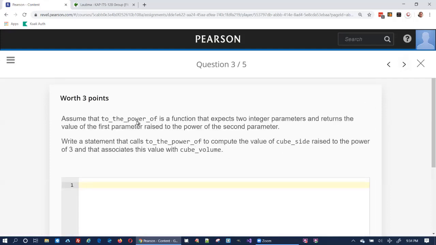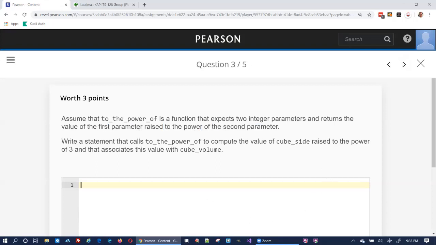This one here, assume that to the power of is a function, expects 2 integer parameters, and returns the value of the first parameter raised to the power of the second parameter.